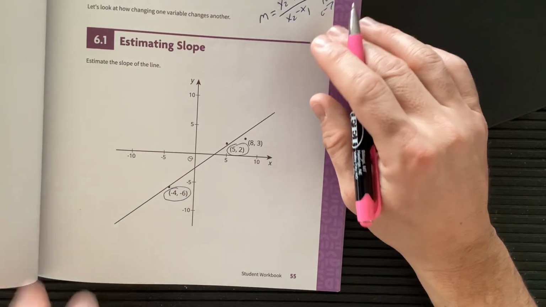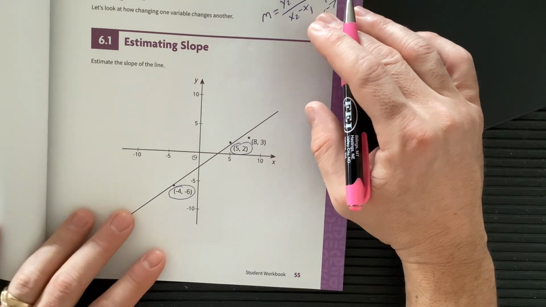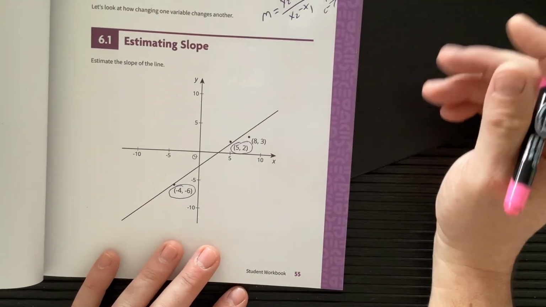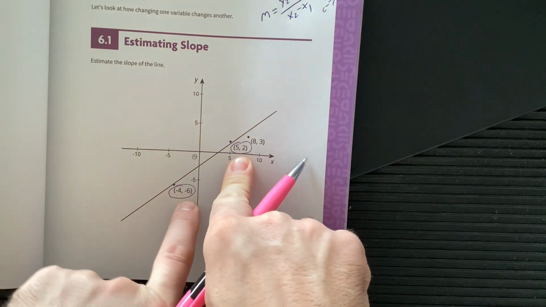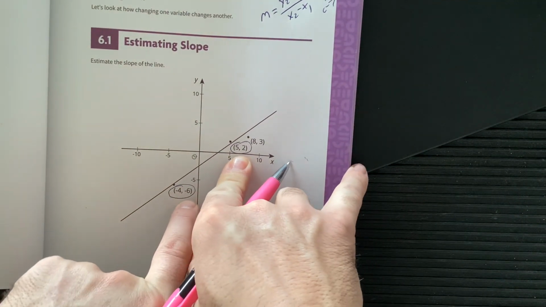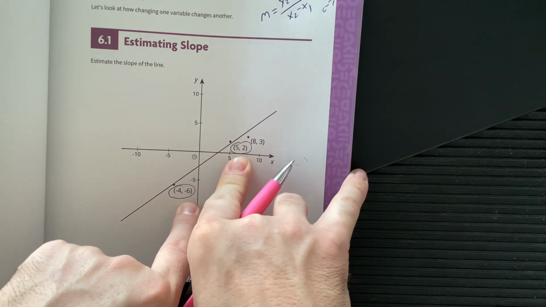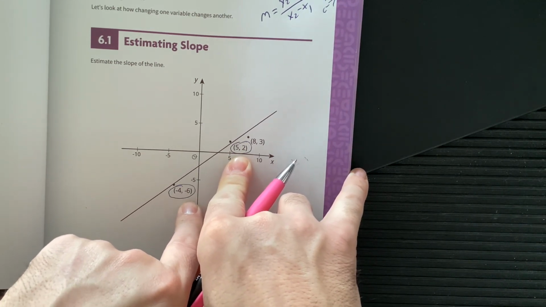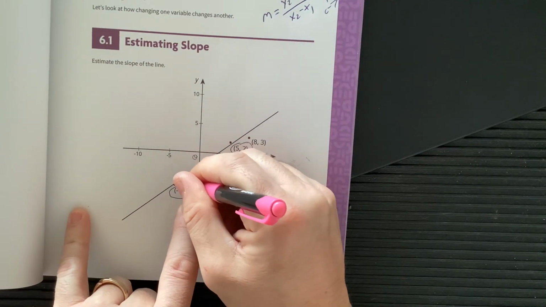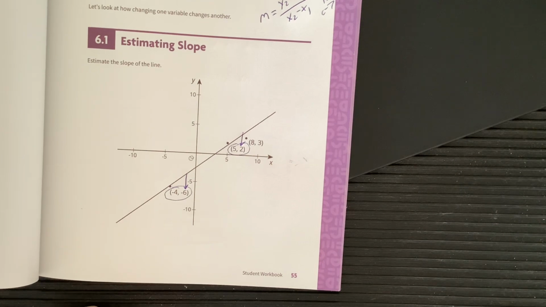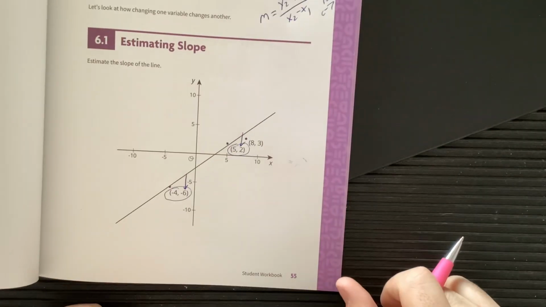And I'm going to use that equation I just gave you right above, right? I'm going to subtract the Y coordinates and then I'm going to subtract the X coordinates. So let's look at the Y's first. In order to do that, we have to figure out which numbers are the Y's. First number or second number are the Y's when you write a point? The second, right? That has to go on top. If not, every one of your answers is upside down.